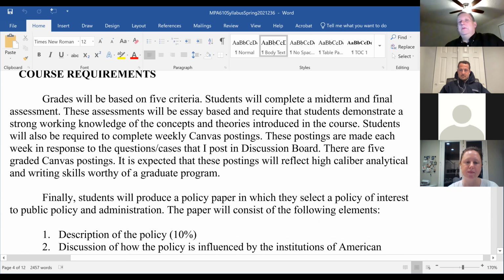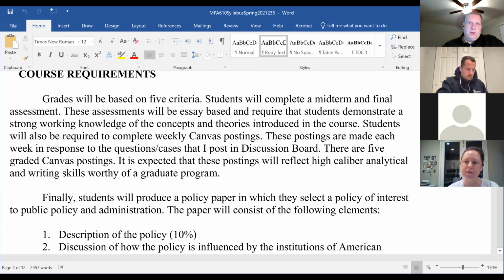Course requirements. Let's talk a bit about the types of assignments you're going to be doing in this class and what I'm expecting you to do in those assignments. Now, we're an 8-week class, and so it's kind of a truncated schedule compared to a normal, traditional 16-week semester. And I take that into account when I design the class so that we cover all the same information in an 8-week class as we would in a 16-week class, or like down in Long Beach, my distance learning program has 6-week courses. Regardless of the length of our semester together, we will cover the same information. It's just we cover it a little bit quicker in an 8-week class as compared to a 16-week class.